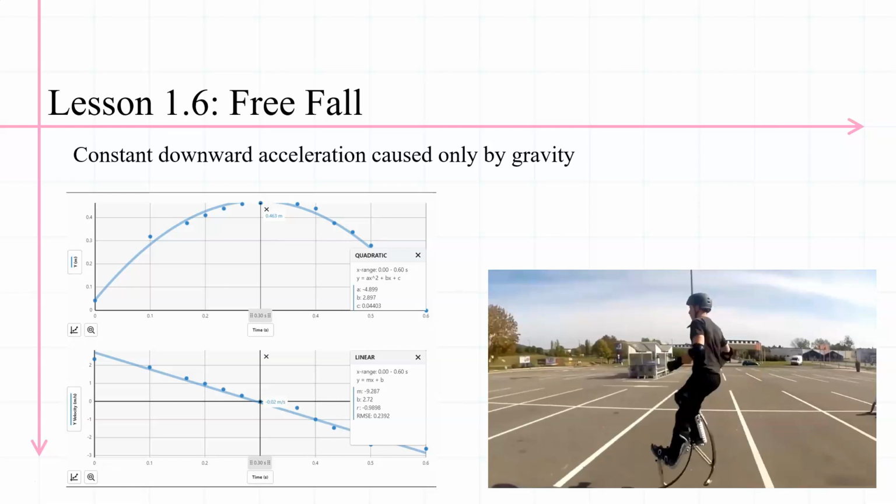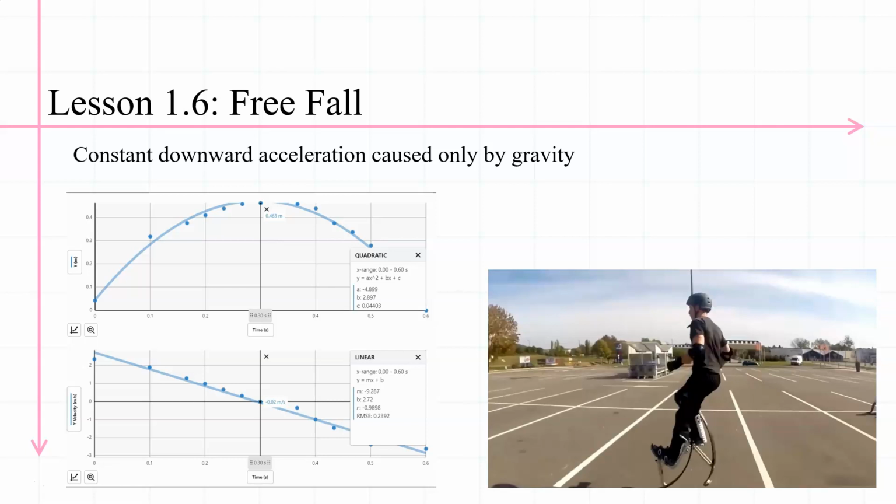This is what free fall motion looks like when you graph it as the y position. Okay, so I'm graphing vertical position over time. Notice that when you look at the actual data points, the data points start at a certain place and they move upward, but at a decreasing rate. The points vertically are getting closer and closer together. And then the person reaches this apex at the top of the jump and turns around and starts coming back toward the ground again at an increasing rate toward the ground.